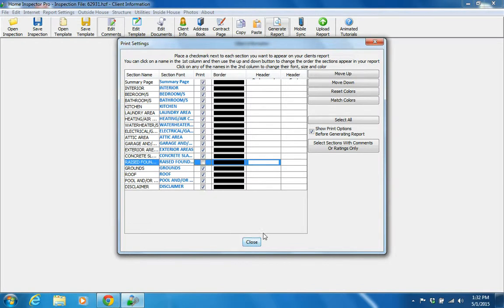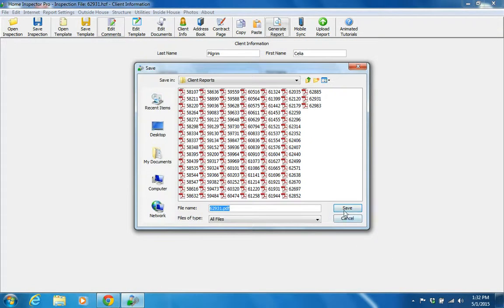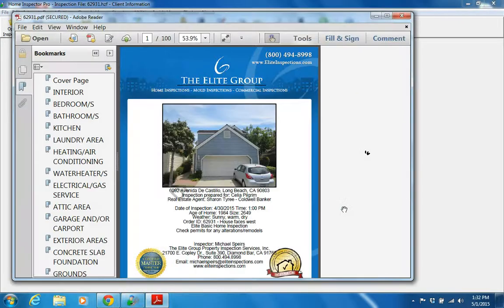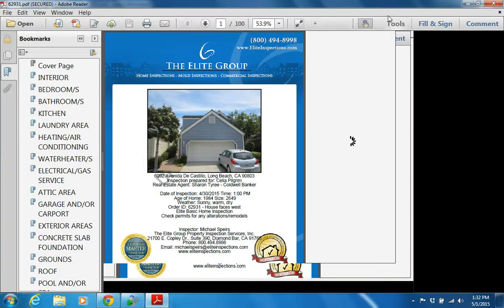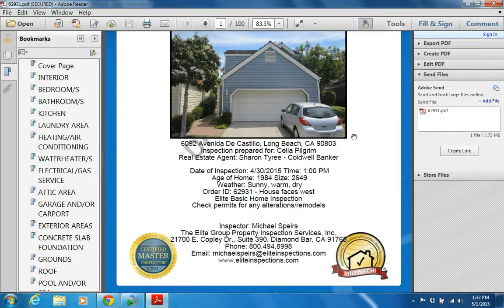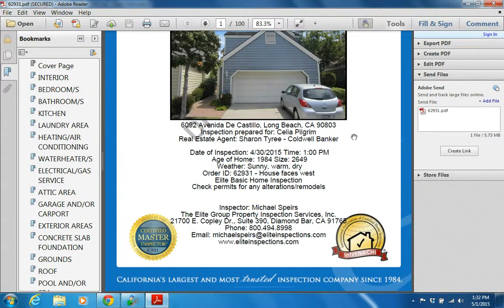Once you've verified this information, you hit close, then you hit save. No question about it. It's kind of a no-brainer. And that should bring up the PDF of your report for you to review. Again, it's really important that you do this prior to your upload, because people don't like mistakes, and home inspectors, we can make a mistake here and there, and even misspelling a word can really put somebody off. So we want to make sure you always follow through with everything.